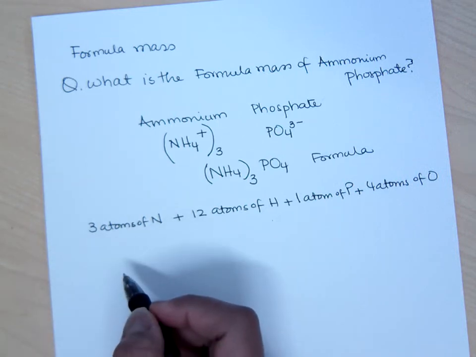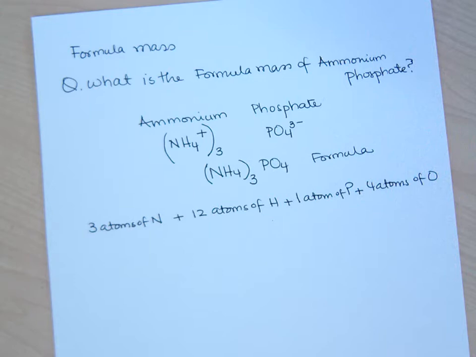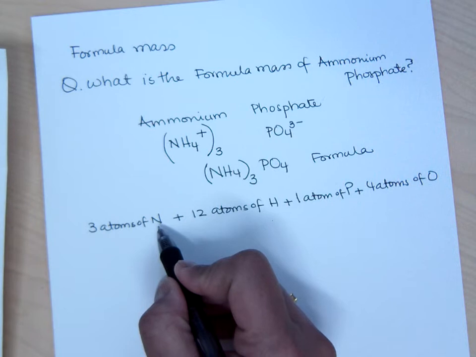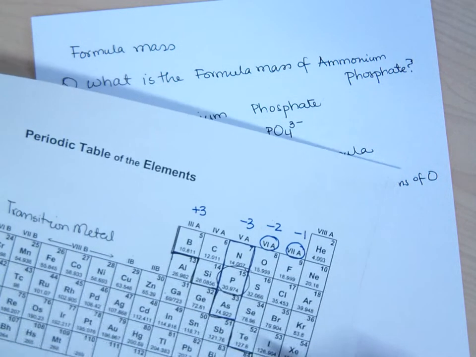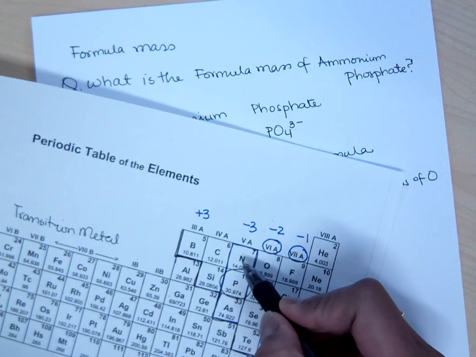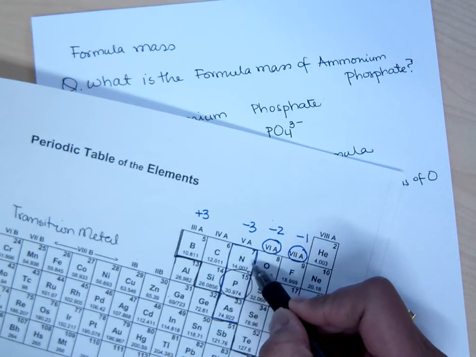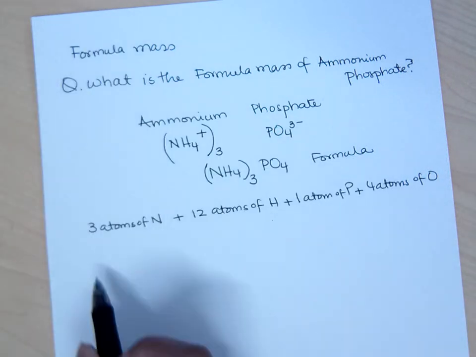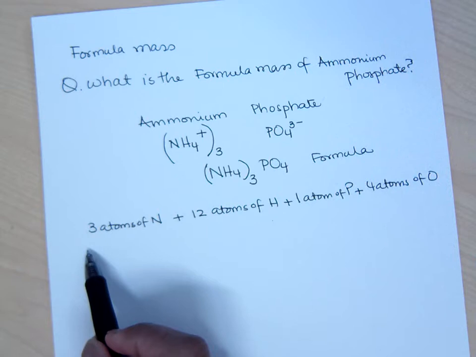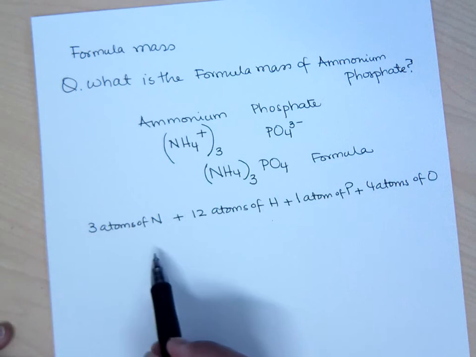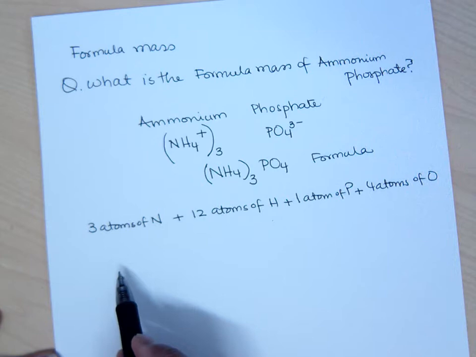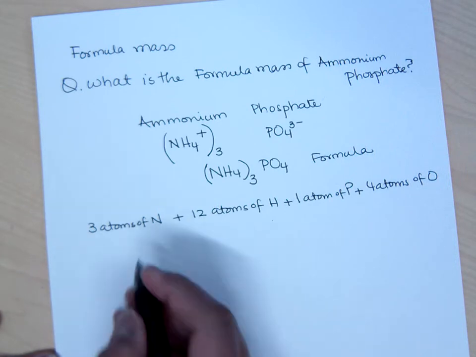Next comes reading the atomic mass from the periodic table. So when we want to find the mass of nitrogen, we go to the periodic table and look at the mass underneath the symbol, which will give you the atomic mass, or the mass of 1 atom of nitrogen. Now, because we have 3 atoms of nitrogen, we are going to take that mass and multiply it by 3. You could round it to 2 decimal places, but it is beneficial to keep it as is reported in the periodic table given to you.